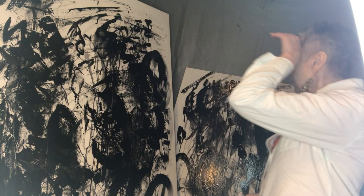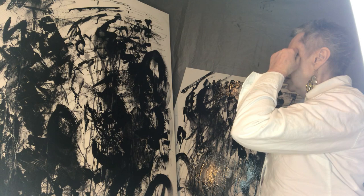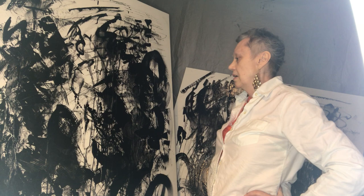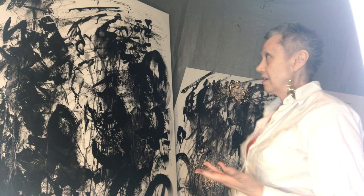That's the beginning stages. And I think we're going to call these Energy, because that's what we started out with. And I think it works because I'm going to put a lot of energy into every brush stroke, every thing that I put on these. I will be putting some energy into it. And I think that's going to be a good name for both of them. Energy 1, Energy 2. How about that? Whole new series. We'll see how this goes.